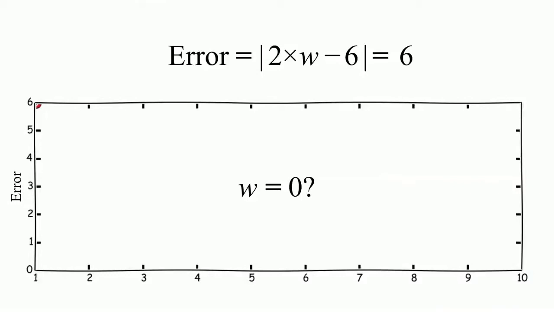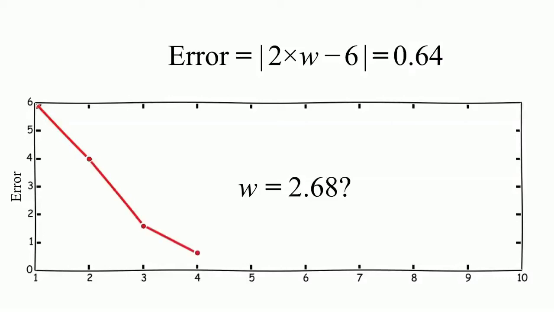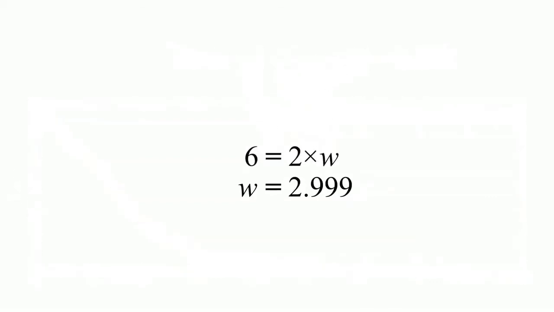So we can take an initial guess. What if w is 0? Well, then the error is 6. What if w is 1? The error is 4. And then the computer can sort of play Marco Polo and drive down the error close to 0. And as it does that, it's getting successive approximations to w. And typically, it never quite gets there, all right? But after about a dozen steps, we're up to w equals 2.999, which is close enough.